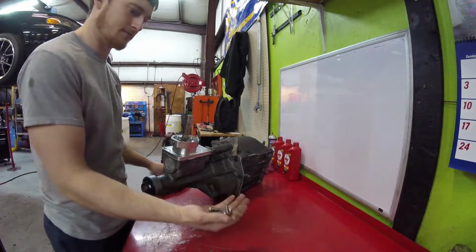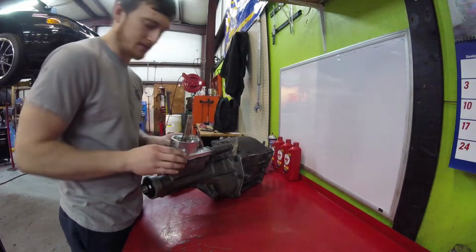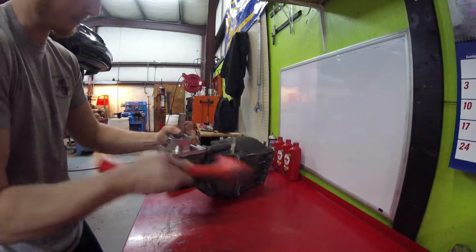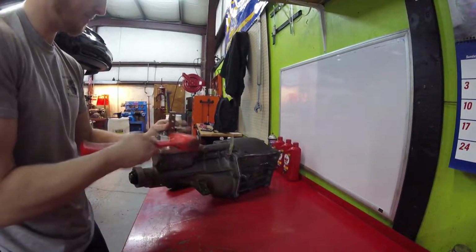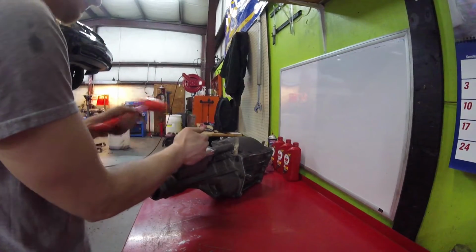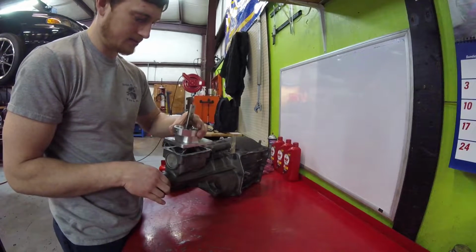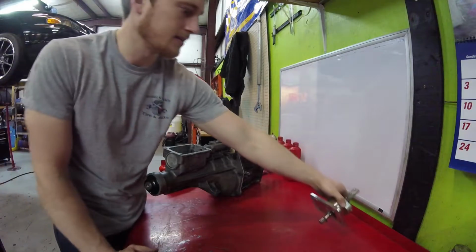On my shifter, these bolts are 13 millimeter, but like I say, on yours it could be something different. And just take a rubber mallet. Pop that loose. I'll get that cleaned up here in a minute and set that off to the side.